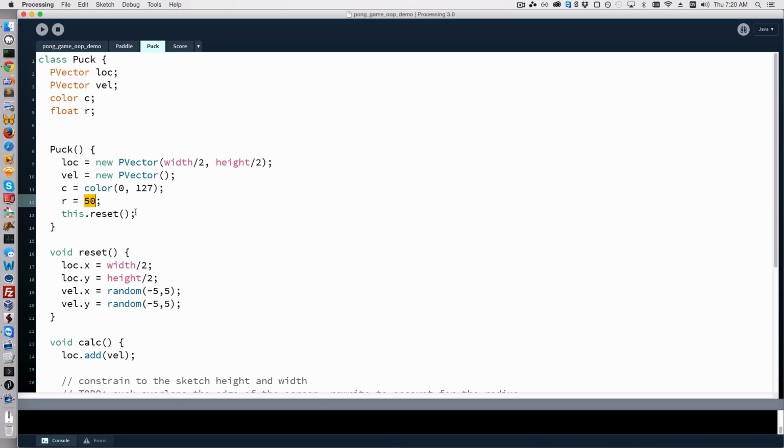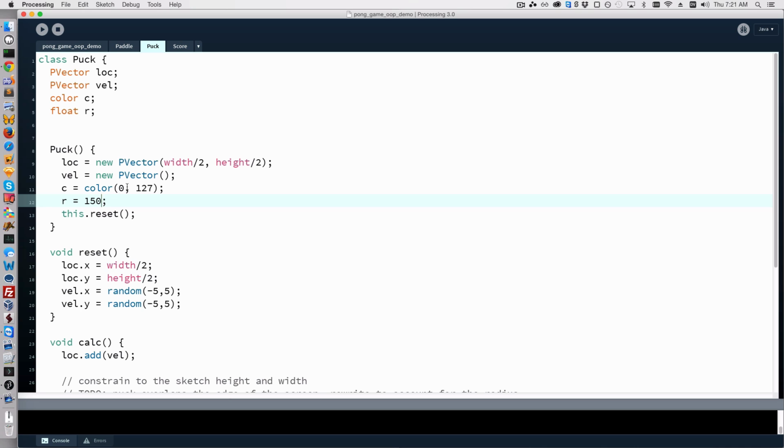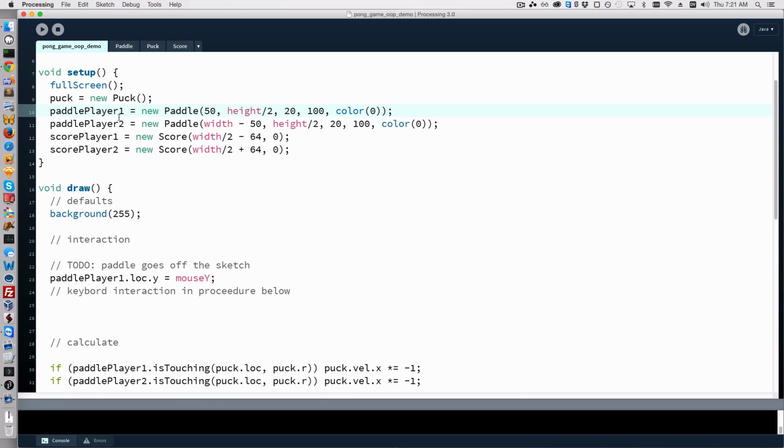And we could change the size of this now to something smaller, for example. Could make it huge. We really have a lot of flexibility here. And we could really change the state of the game too. Like say this is starting at 50 and we could make it more difficult, right?